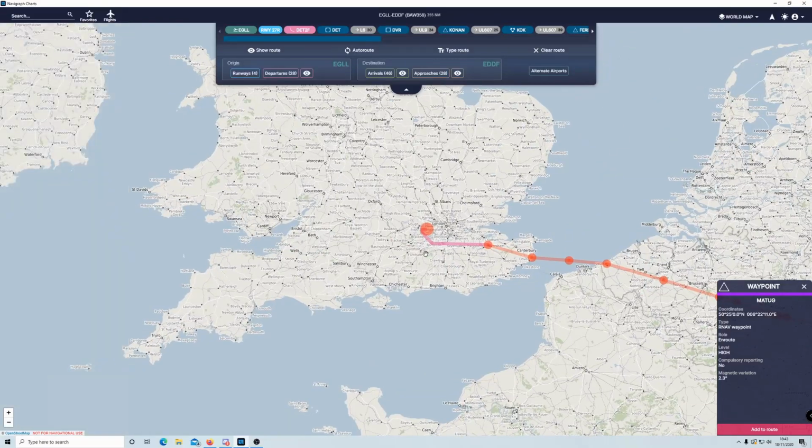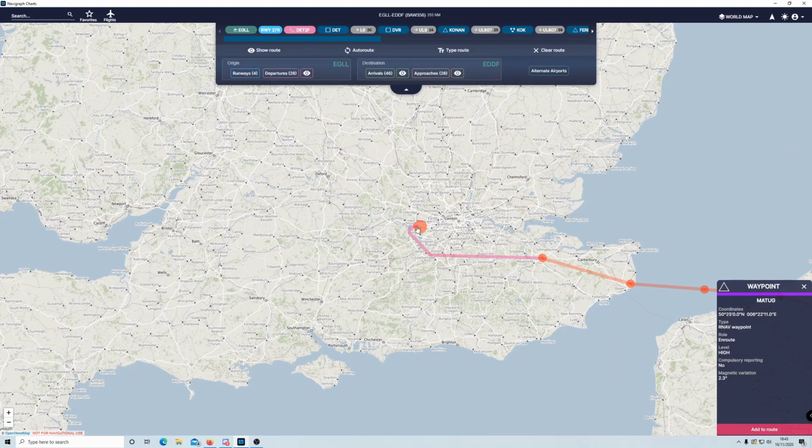One thing I use Navigraph for as well is airports with a lot of different departures. Generically speaking, if I'm on VATSIM and I'm asking for clearance, sometimes you've filed, for example, the Det2 Foxtrot departure.